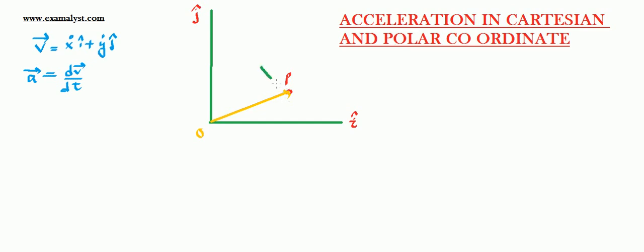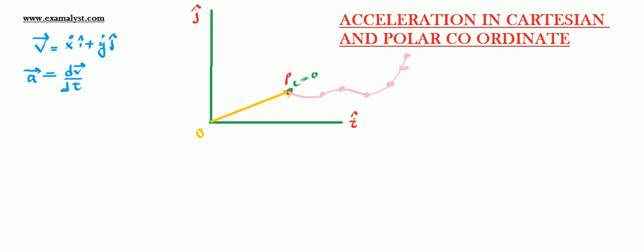As this point P moves along a particular path with time, so here the particle was at time t equals 0. Now as the particle moves with time, let the motion of the particle be something like this. So you can see that in the Cartesian coordinate system, each point can be represented in terms of i cap and j cap. That is, the basis states are not changing with respect to position and also with respect to time.